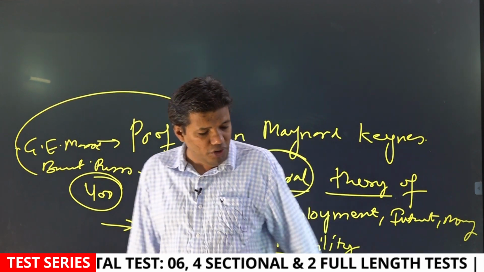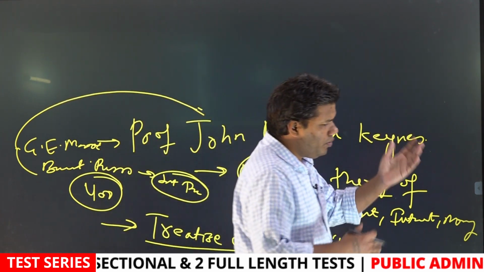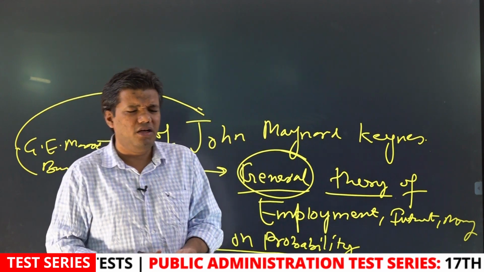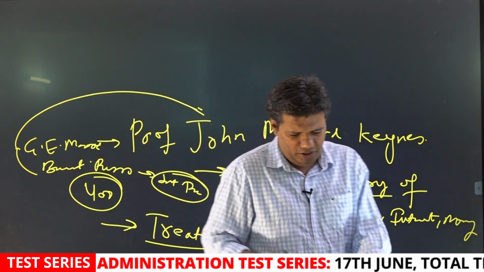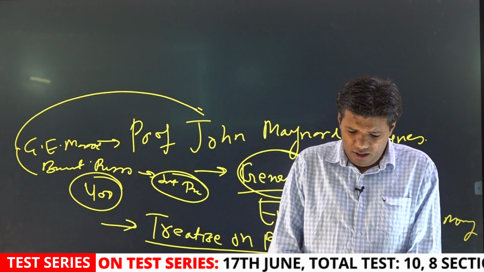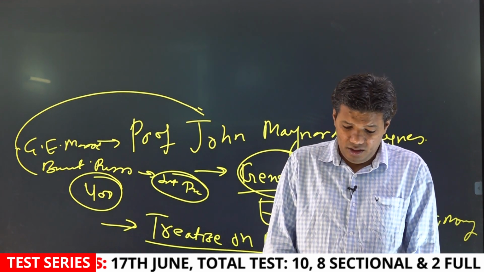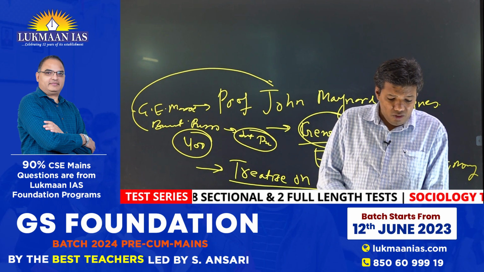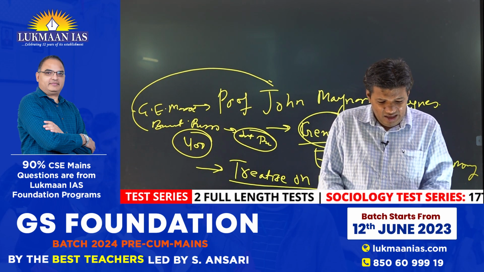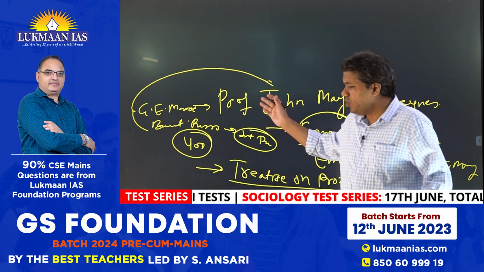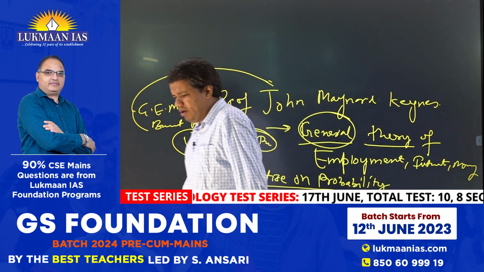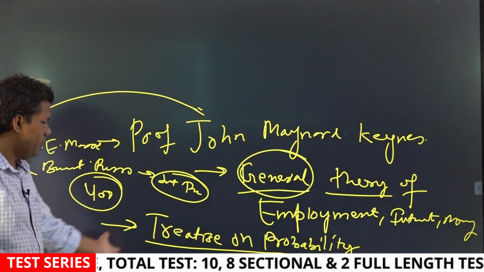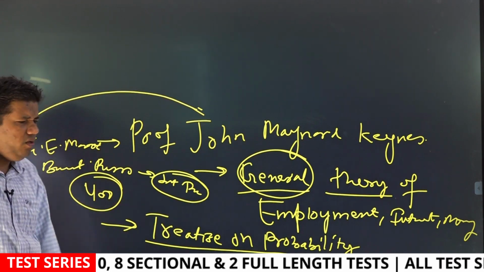And how does he define classical theory? Mainly the work of Ricardo, J.S. Mill, A.C. Pigou, Alfred Pigou, and Alfred Marshall, Professor Alfred Marshall and Professor Pigou. So this is one thing. And just now we talked about two important points of the classical school, mainly that output and employment are supply demanded, and the real and nominal thing which we studied.